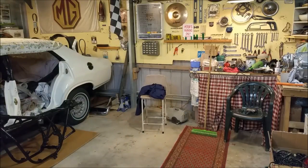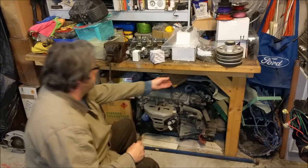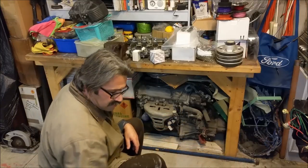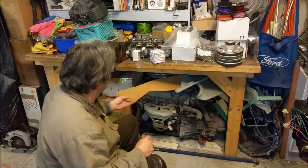So, slow progress. Right, well, the next thing I've got to do is take this engine out. Lots of XC trim bits up here. I'm just going to throw them over here for now.